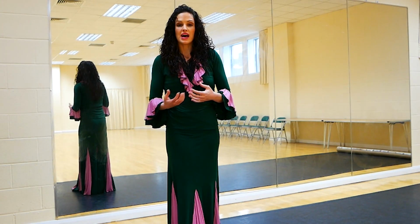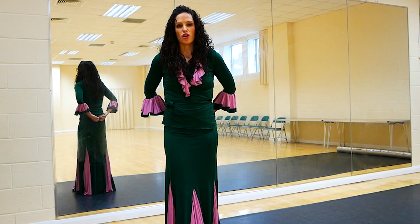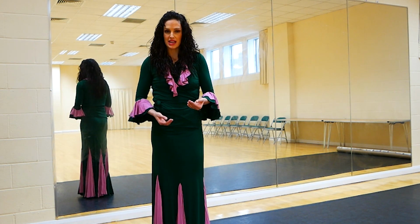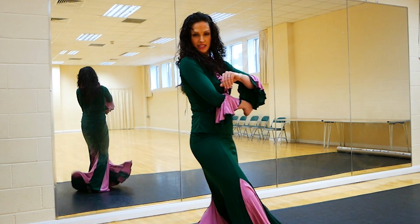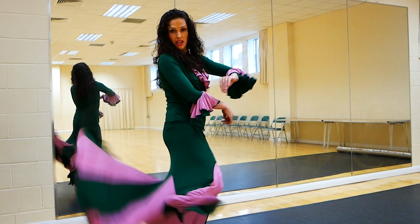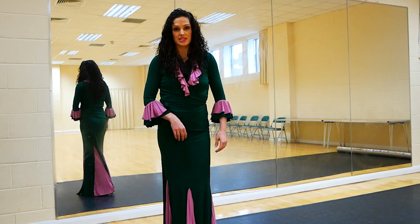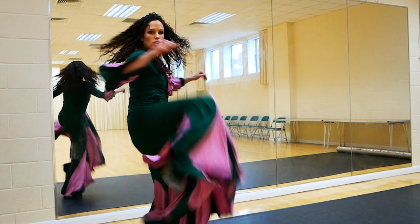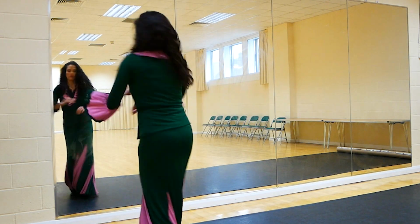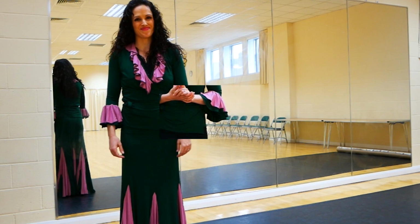The other way I can move my flamenco skirt is with my legs, obviously. So I can give the energy, the motion that I need just with my legs. Okay? So I'm going to remove my skirt and tell you what I'm doing with my leg while I'm doing this. But let me show you just things that you can do with your skirt with the appropriate leg position.